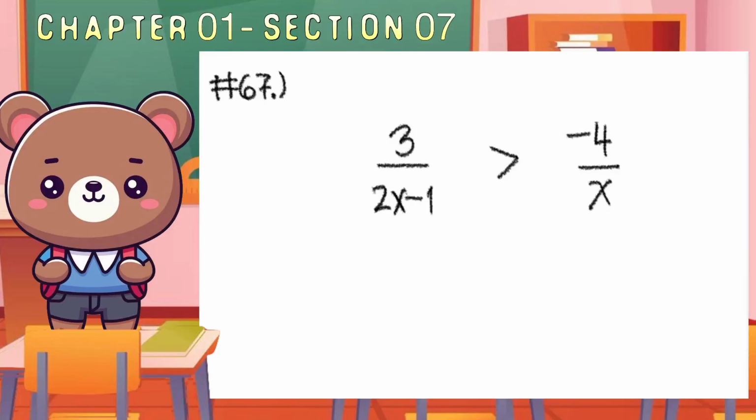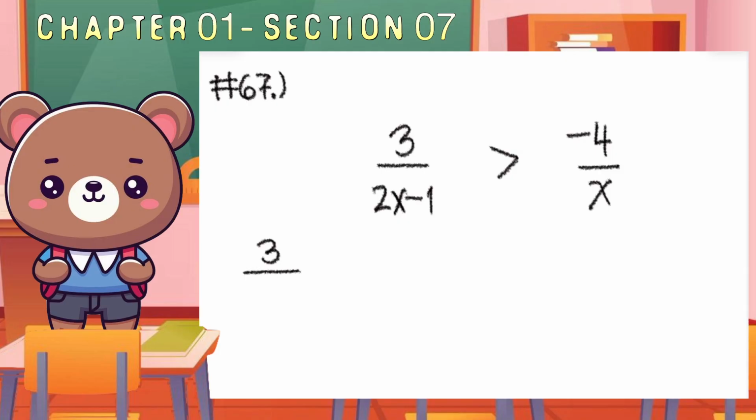Hey everybody, we are looking at another exercise from chapter 1 section 7 and we are working in the rational inequality section. I really like this example because this is one of the first ones where we have two distinct denominators happening, not common denominators already or a random denominator and the other one is basically a 1. So this is going to be fun.